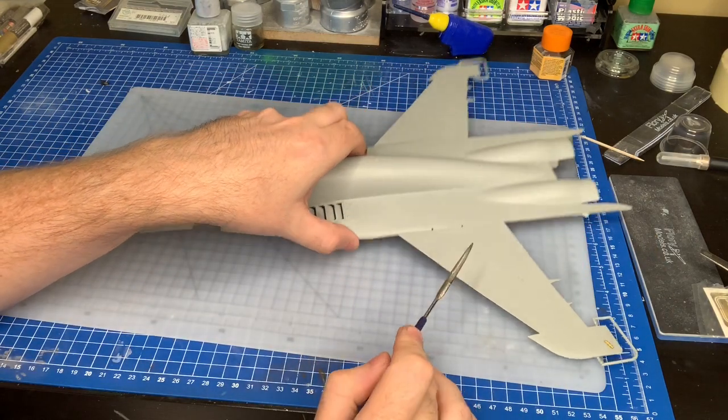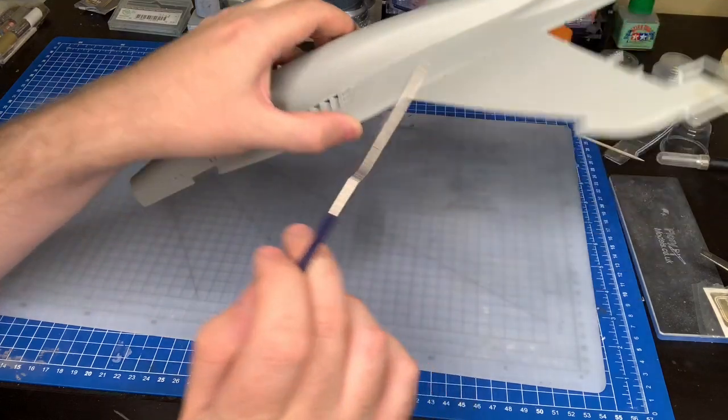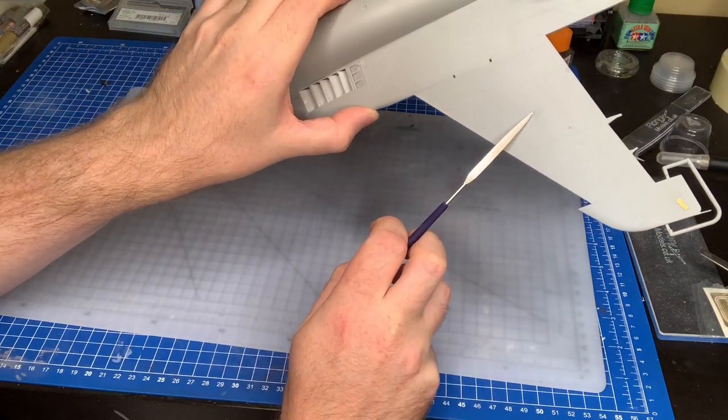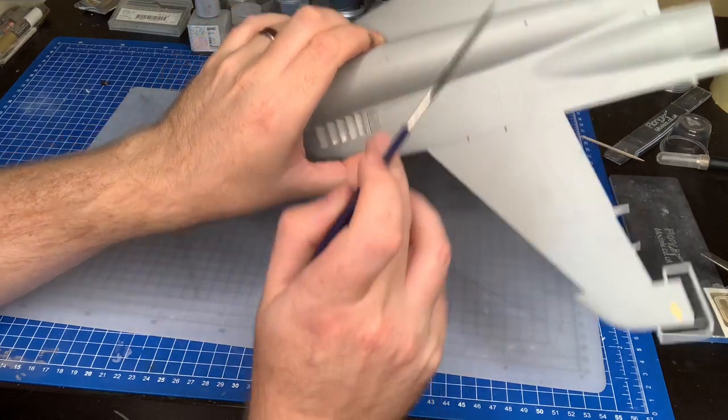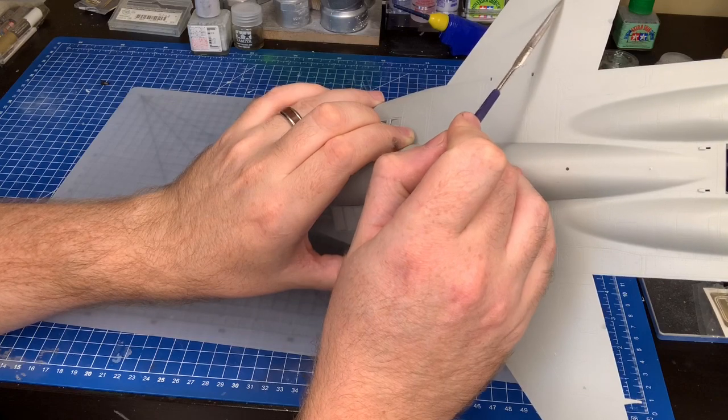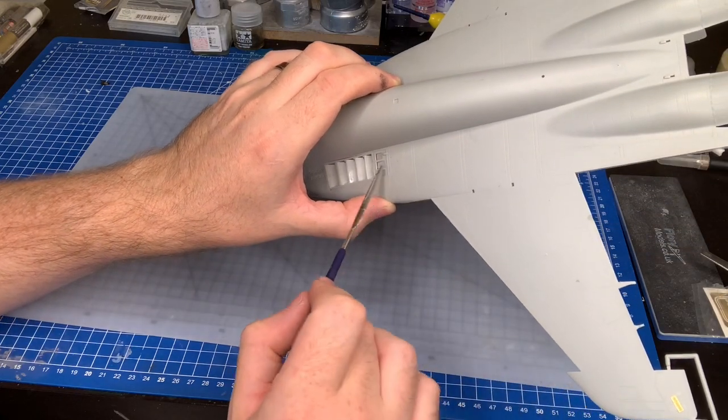One thing I do notice I need to take care of on the wings here. You can see the molding. There's a couple of raised parts for the ejection pins. They just need to be taken care of, like sanded down off the top. But yeah, really nice overall, really nice detail on this.